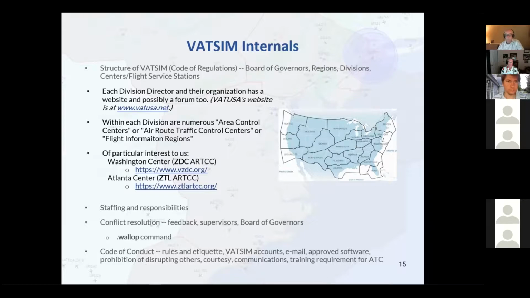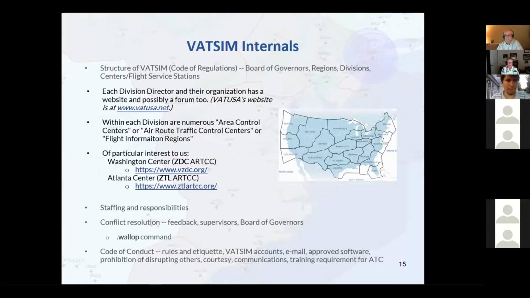Just from our standpoint, if you're out flying and somebody causes you a problem because they're not following the rules, there's an online supervisor. You can talk to the supervisor or contact the supervisor. The command that they use for that is called a wallop command. And the wallop command is not hit somebody over the head with a 2x4. It's a sysop-based term that allows you to send a message to the supervisor. And those kinds of things would be, you've got somebody that's in the airspace, in your way, and not talking, and doing other kinds of things that are interfering with good order and discipline in the network.